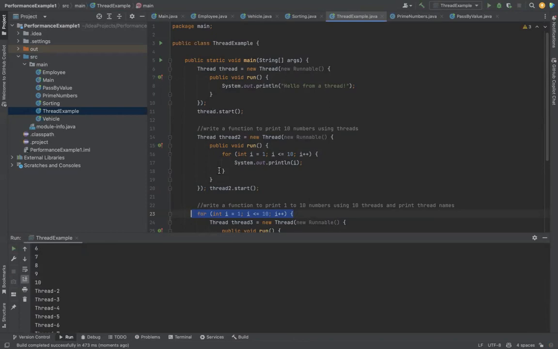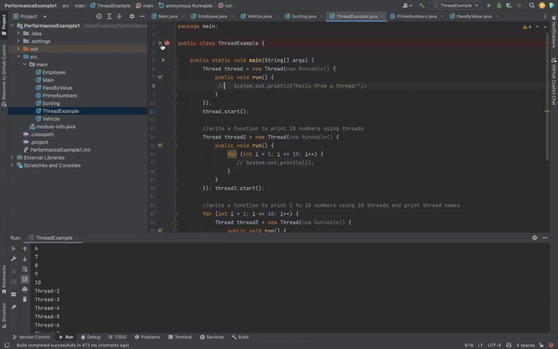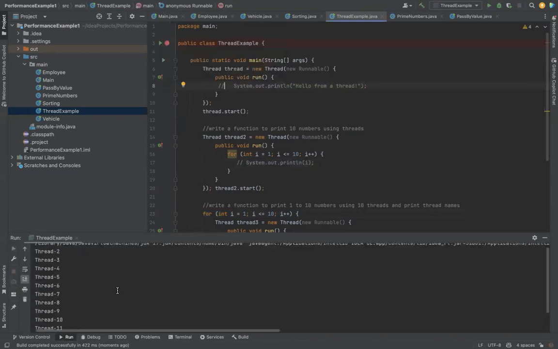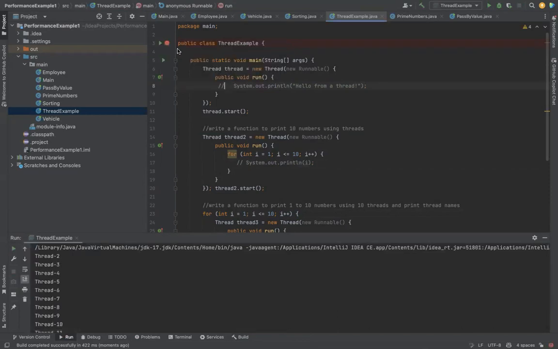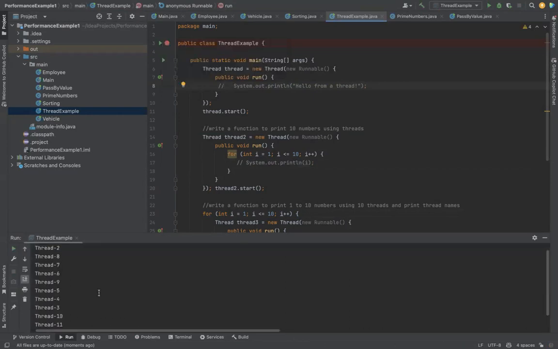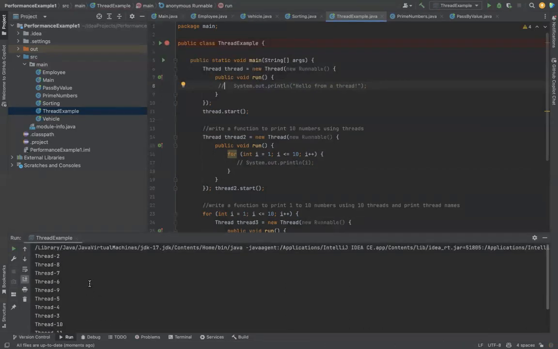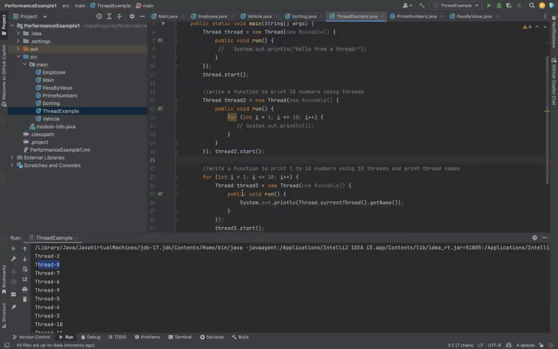And let me try to comment this out to demonstrate that it is really working. So it ran like this. Let me try to run it once more. What I'm trying to display to you is that these are really threads. Yes, now it is a good output, I should say. So thread 2, thread 8. What I'm trying to display to you is that these threads are running in parallel, which means they are not running sequentially. So thread 2, thread 8, 7, and thread 3 is running later. Okay, so this is how it is.